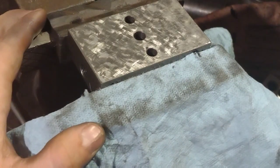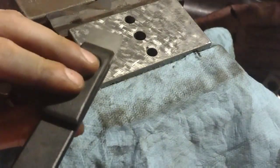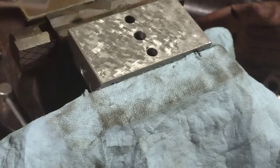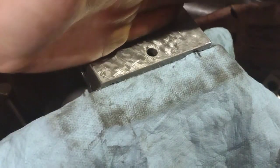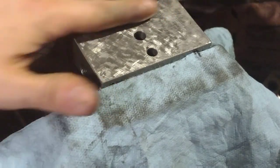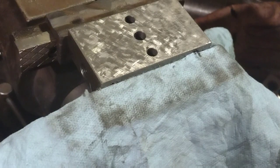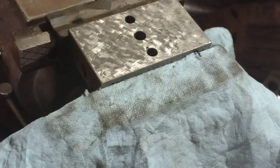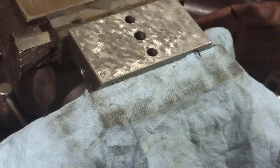Alright, so here we are after one round of passes. I guess I did a blanket pass this way, then perpendicular to it, I guess is how people recommend doing it. And then I did that same thing, just on half. So I guess it's kind of like 1.5 passes. But I'm going to stone it, take it to the surface plate, and see what the difference is, if it's even detectable.